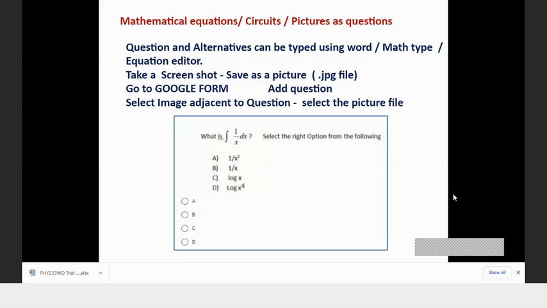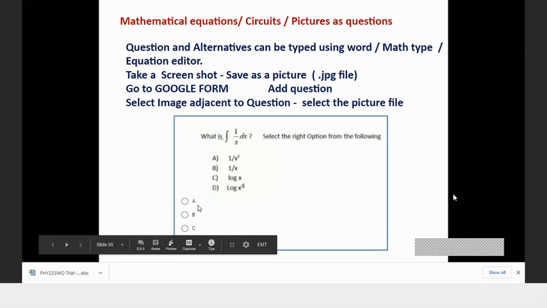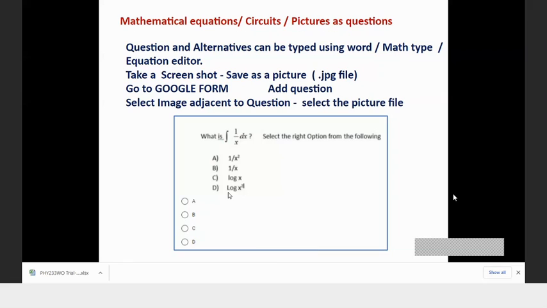For example, mathematics, they will be typing the questions like that, A, B, C, D. And so this is one example for mathematics. But if they are shuffling like that, so this is a mathematical formula or a circuit or anything. The whole question has to be typed. Answer also should be typed. So this is not a dynamic one. So now I keep a shuffling option here. This also will get shuffled, A, B, C, D. So in such a case, it will lead to wrong answer. So it should be done question wise. Some questions don't require shuffling. Some need to be shuffled. So naturally, not for all, sir. Individually, depends on need basis.